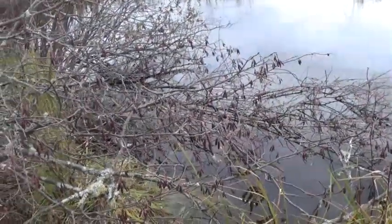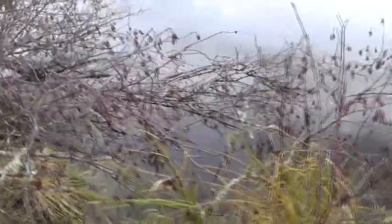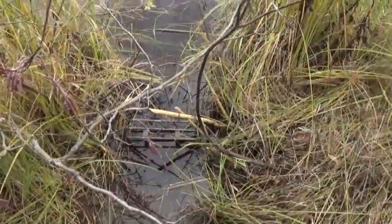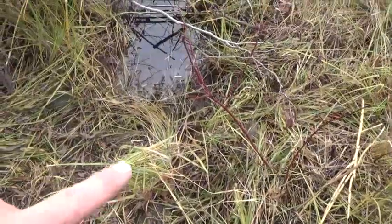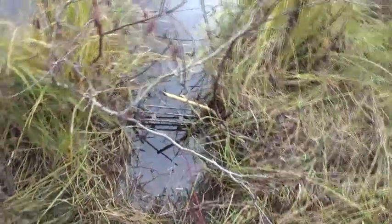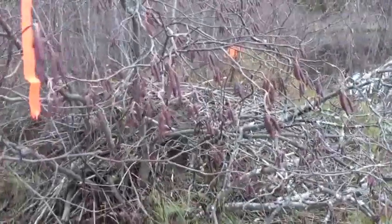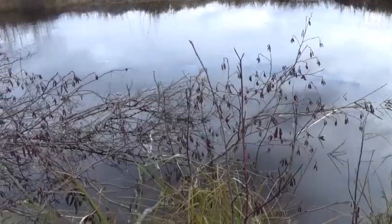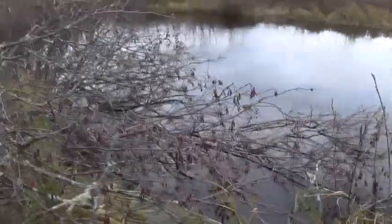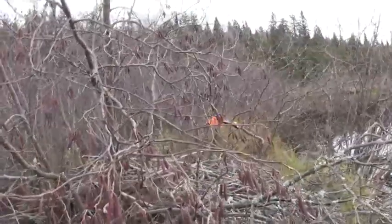Alright, mesdames and messieurs, we are at beaver house number... What beaver house is this? 2 or 3? 2. There's my first scent trap of the year. Casters right here. Traps right there, live at 5. It's a good size house. Curly's over there setting up his set. See you on down the line.